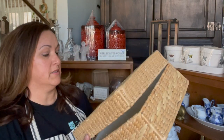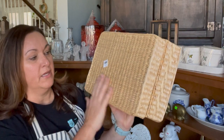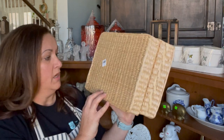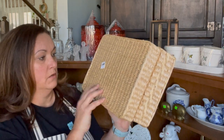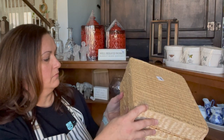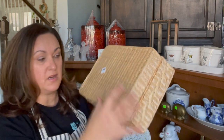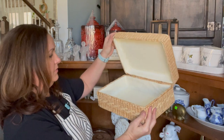This was a fun basket — I paid $4 for it. I'm going to probably do watered-down antique wax on it. This might be in my video on Friday. Probably going to put a thing of burlap and a transfer on the top. I think that would be really cute.